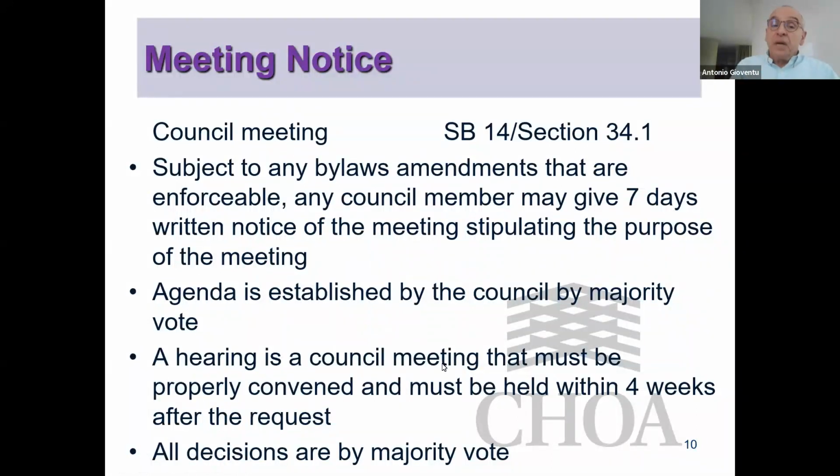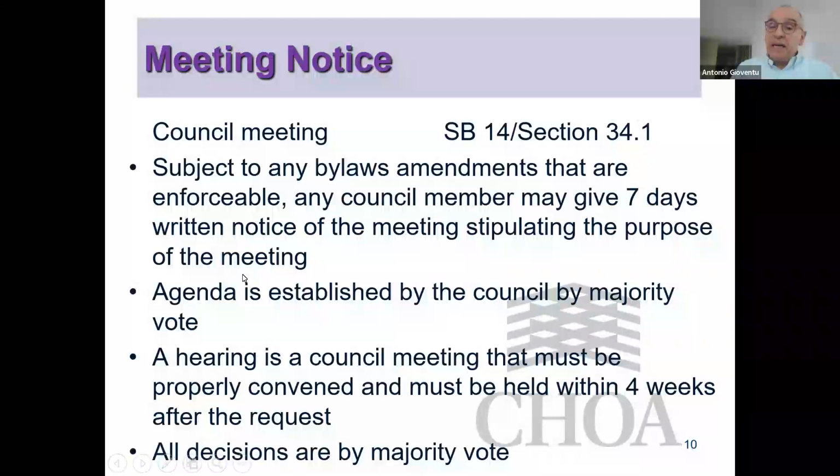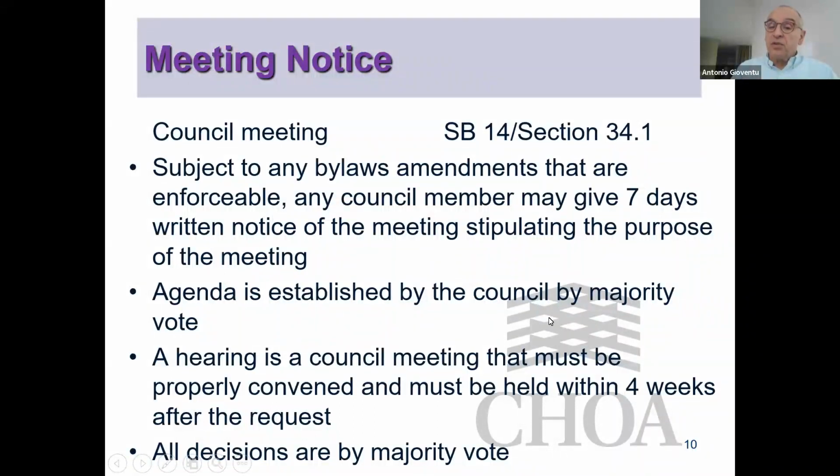Council meeting. Here's a simple format, I think, that everybody knows. But any council member can give 7 days written notice of a meeting, and they stipulate the purpose of the meeting, not the resolutions, just the purpose of the meeting. The agenda of a council meeting is determined by council by majority vote. A hearing, obviously requested, must be held within 4 weeks after the request is given. And then at council meetings, all decisions are by majority vote.